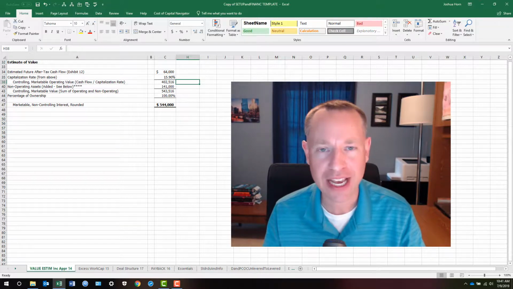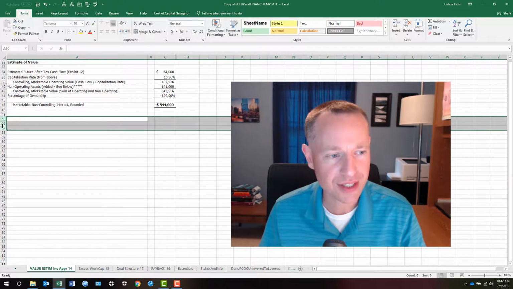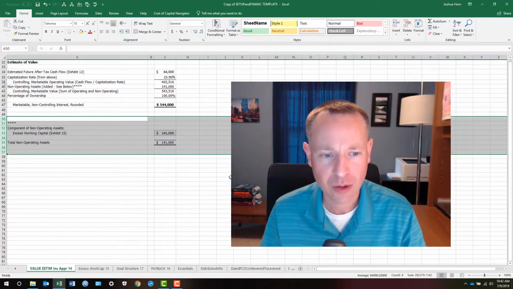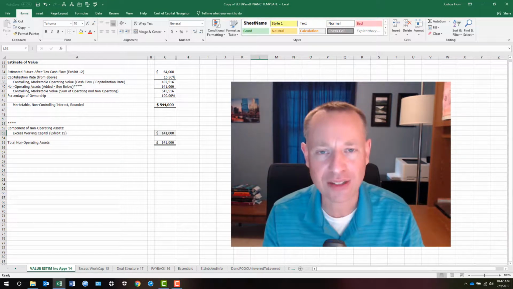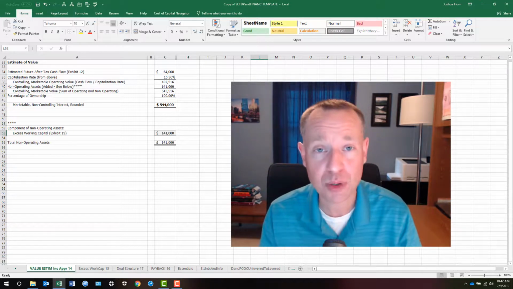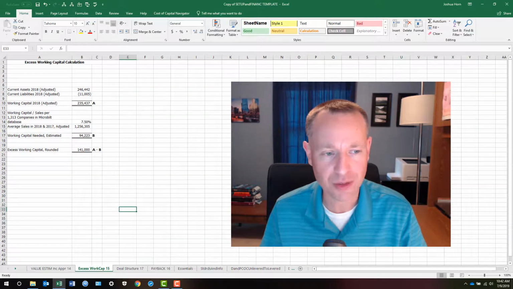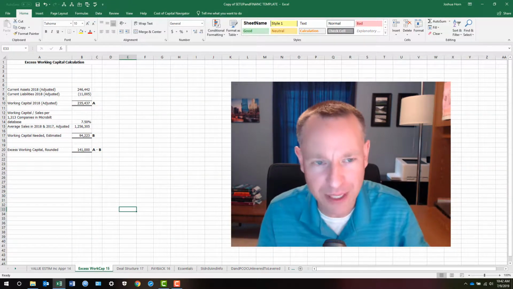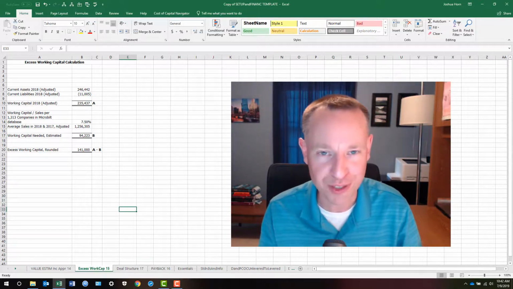And in a lot of cases, we have excess cash, excess accounts receivable, whatever it is. In this case, what I had was a situation where there was a significant above necessary level of working capital in the business, and it was comprised mostly of accounts receivable. So I calculated that excess over here on this little spreadsheet. And you don't have to worry about this too greatly because you're going to be working with somebody like me that's going to help you through this, right?